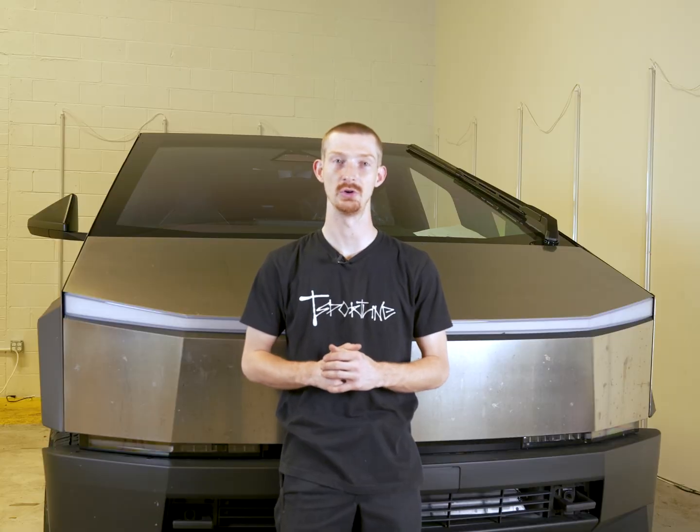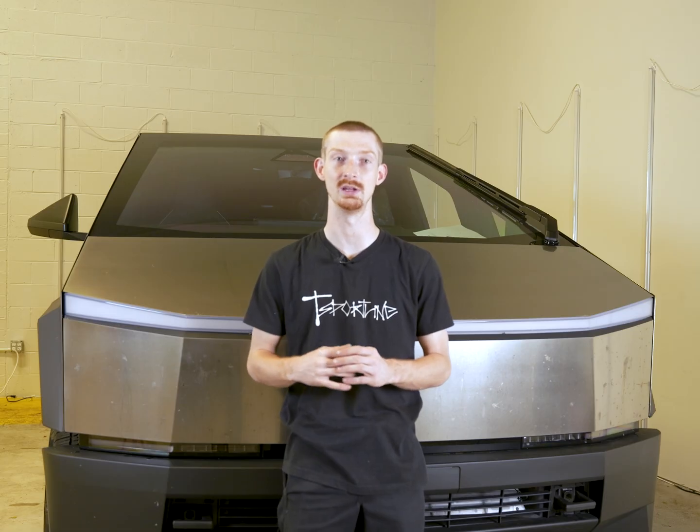Now I'm going to toss it over to Cody. He'll show you how to remove all of your frunk plastics, as well as how to tap into that frunk power feed connector.